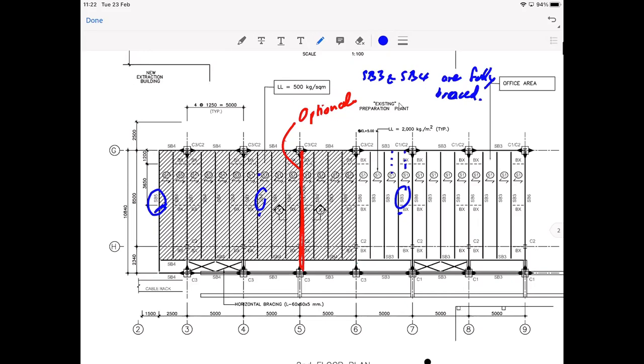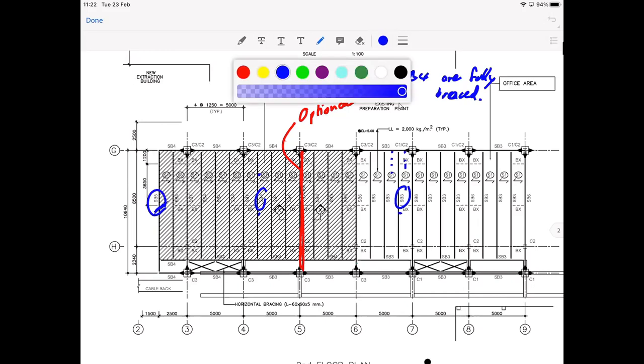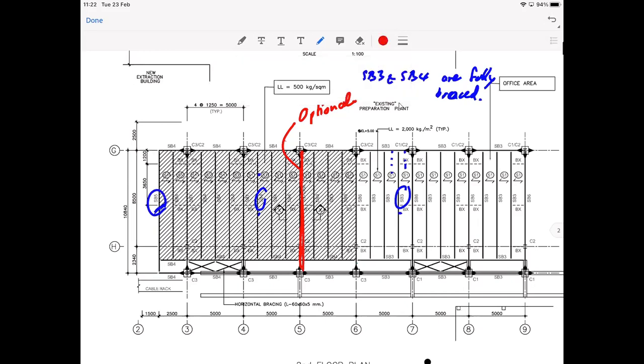But I would like you to be able to approximate the size, because one thing that will let you do into the design of the local failure, but you can do that later. However, it would be nice if you can do something before the midterm exam, because you can have the local failure here when the roof comes down on top of this section. Okay, so in order to know how to check the local failure, you need to have the section. All right.